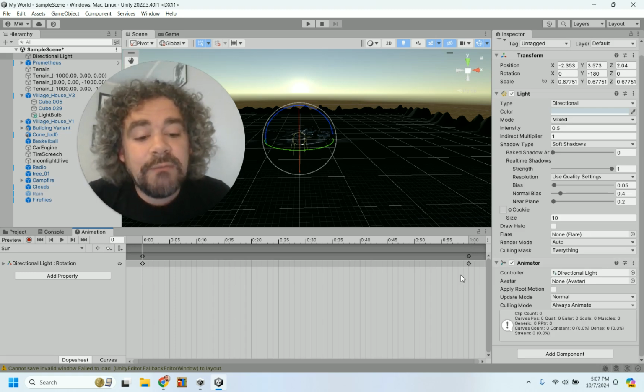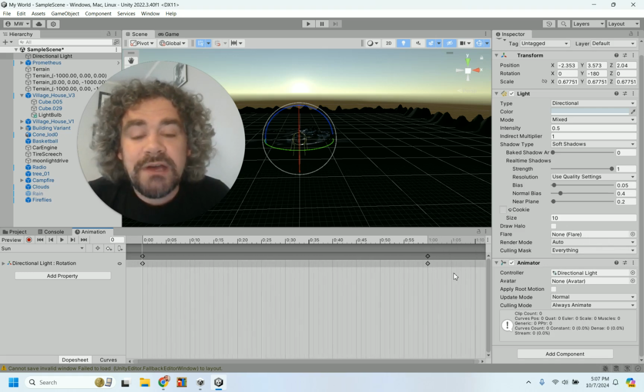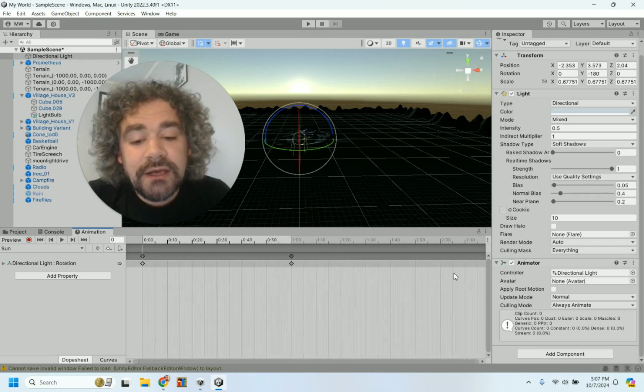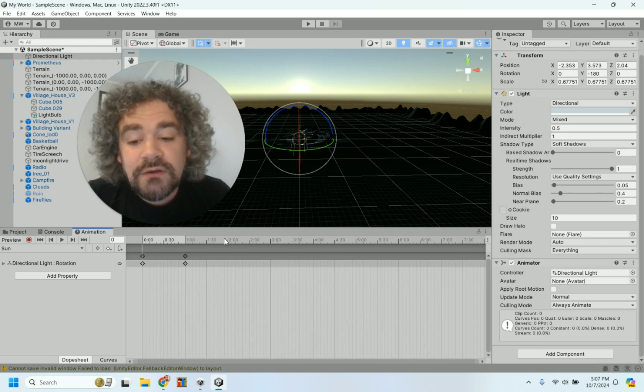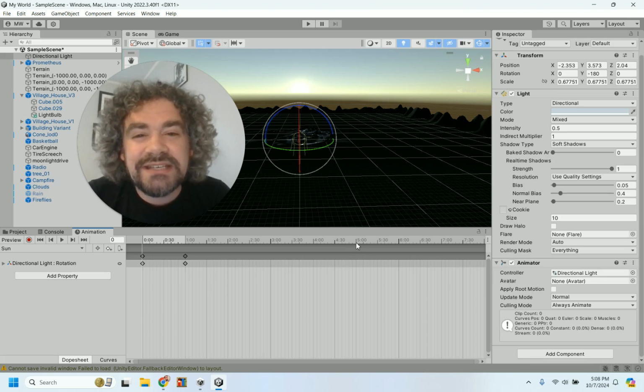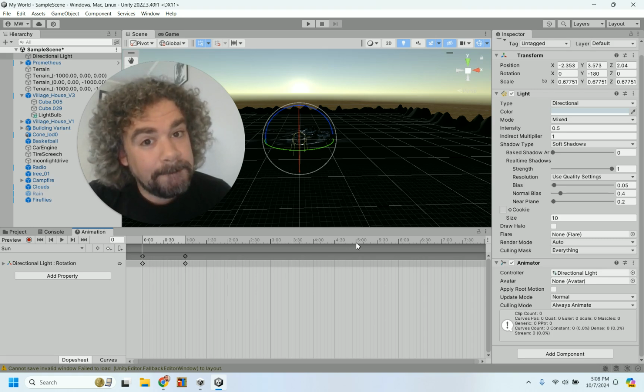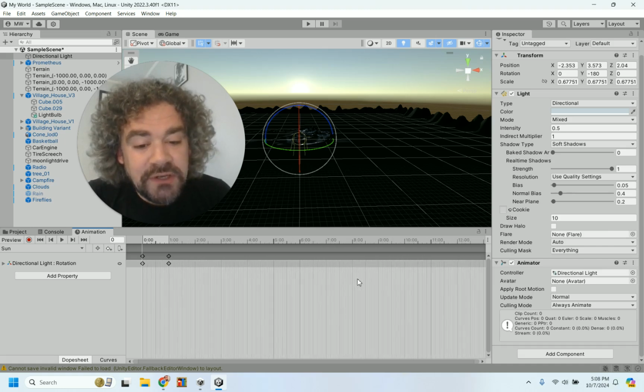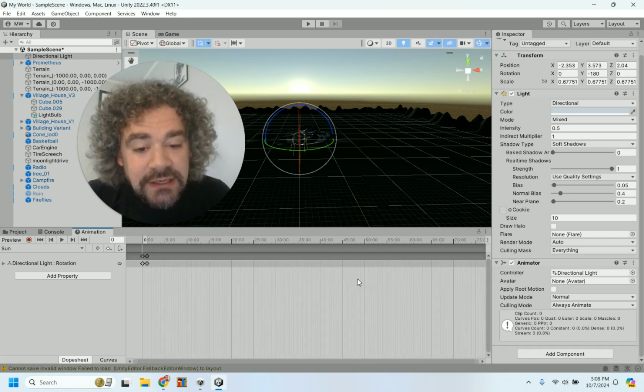So here's what I'm going to do. I'm going to zoom out. Over here, I'm just going to use the wheel on my mouse and scroll back, and that allows me to zoom out and zoom out and zoom out. So I've got 5 minutes. Well, no, I'm sorry, that's not 5 minutes. That's 5 seconds. Remember, this is measuring in seconds. So how many seconds is 5 minutes? Remember, there's 60 seconds in a minute. So 5 times 60 should be 300, right? So I'm going to zoom out until I get to 300, because that is 5 minutes.